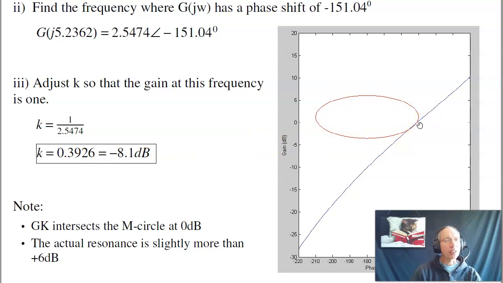If I draw that on a Nichols chart, notice what happens. Right here, kind of hard to see, but right there I intersect the M circle, and I actually go slightly inside of it. So the actual resonance is going to be slightly higher than 2. That's typical when you design for phase margin. I'm going to have a gain that's a little bit too high. Close, but just a little high.